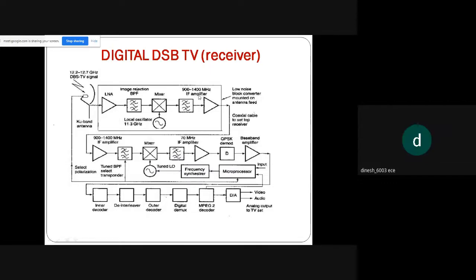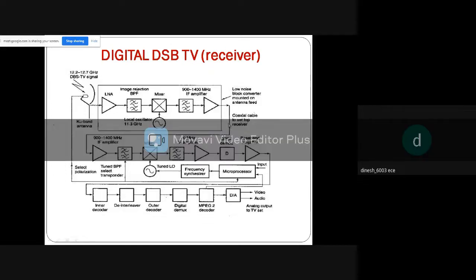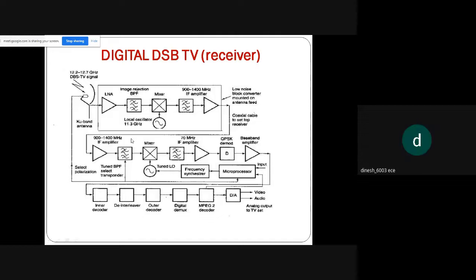Then this low noise block converter gives the signal to another intermediate frequency amplifier stage where the 900 to 1400 megahertz intermediate frequency signals are further down converted to 70 megahertz.